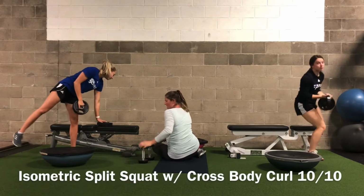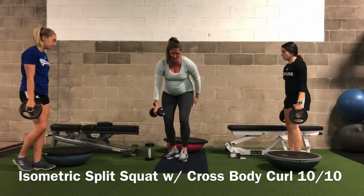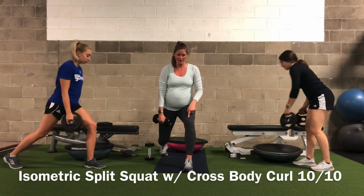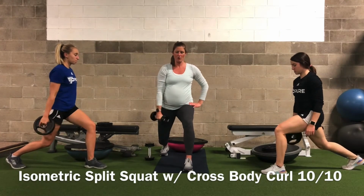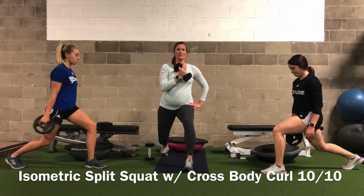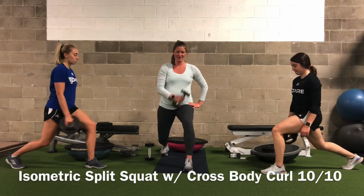Split squat. All right, so we're gonna get into a split squat position here. We're gonna take our opposite leg, have it in front with the weight in our other hand, and we're gonna cross body hammer curl. So right up to our shoulder, right back down. We're gonna do 10 on one side, and we're switching 10 on the other, and then you are done with this first round.